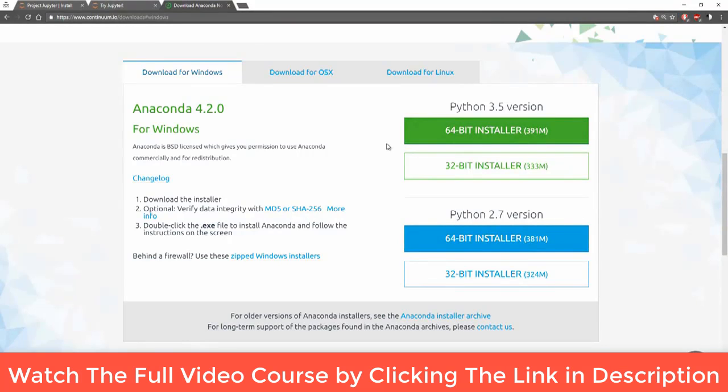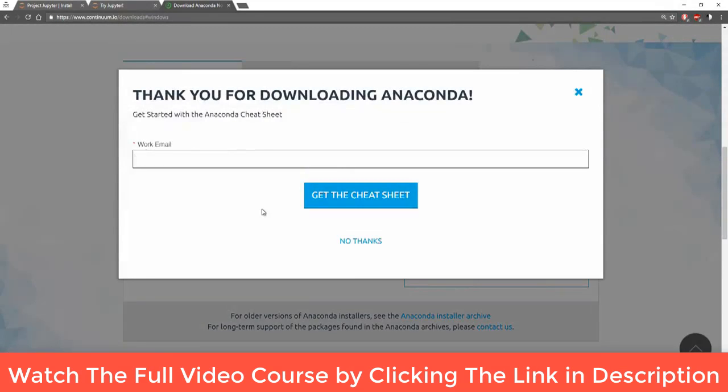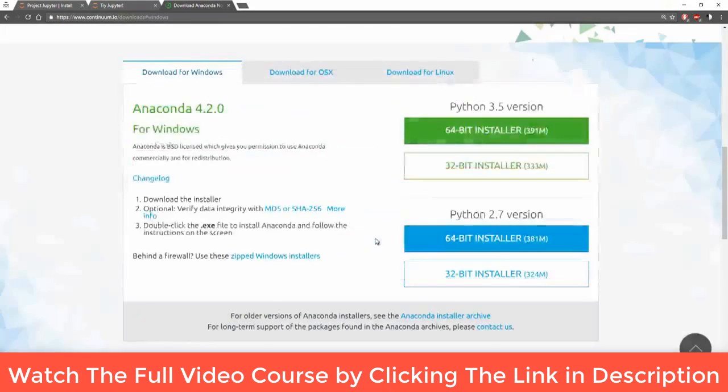If you're super new to programming, then I would suggest following along exactly with the course and using 2.7. If you've done maybe just a few lines of Python code or programming in another language, then 3.5 should be fine as well. Like I said, we cover both versions in this course, so it's really up to you which one of these you want to download. To follow along exactly with the course and the easier way to show 2.7 and 3.5 differences, I would suggest for newer users just installing Python 2.7. So I will click now on this 64-bit installer and it will download it for me. You'll get a prompt here, thank you for downloading. You actually don't need to put in your email, so just say no thanks.